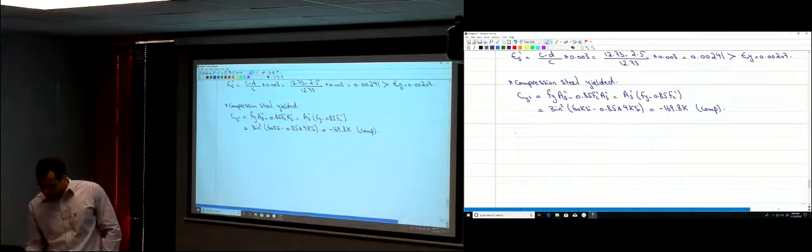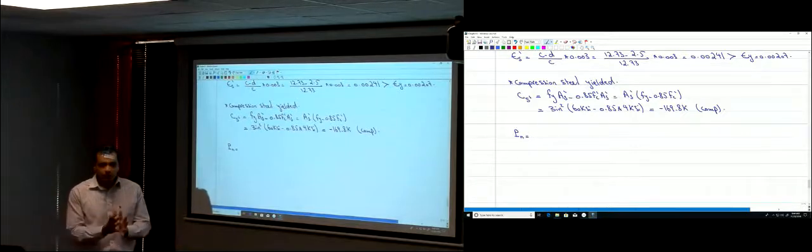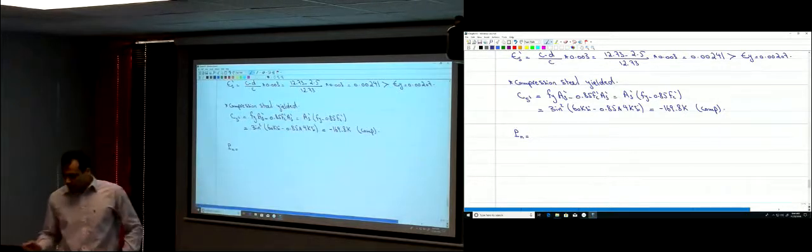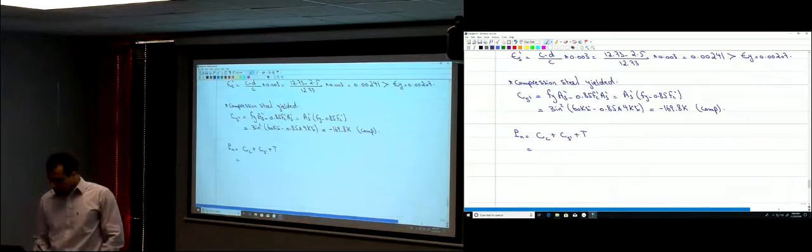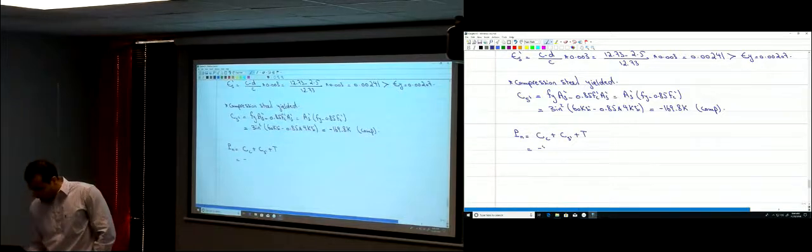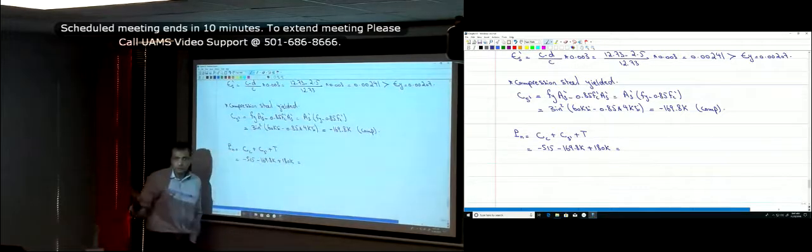How much is the normal force? It's Pn. How much is Pn? You just sum the 3 forces, right? So it's actually C concrete plus C S prime plus T. The compression force in the concrete was negative 515. The compression force in the steel was 169.8 K. The tensile force in the steel was 180 K. As you see here, I use the signs, okay? Those are negative and this is positive, okay?